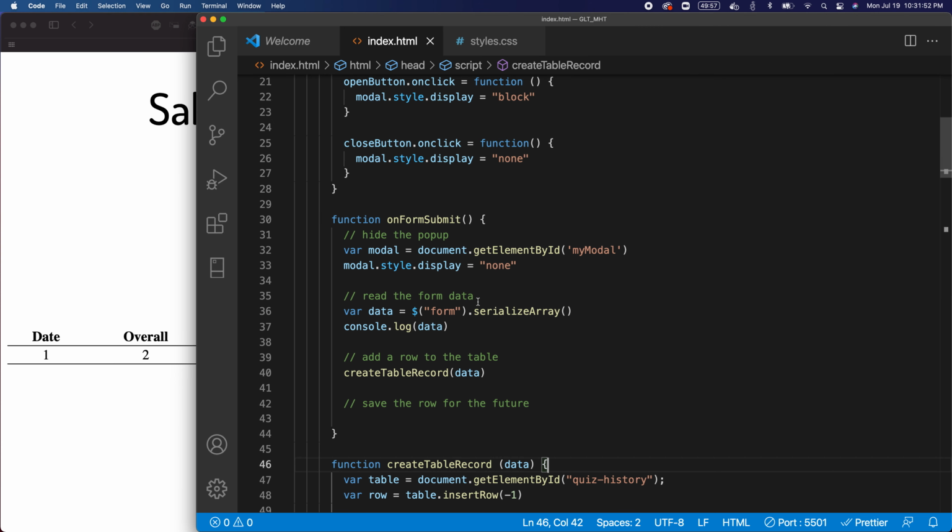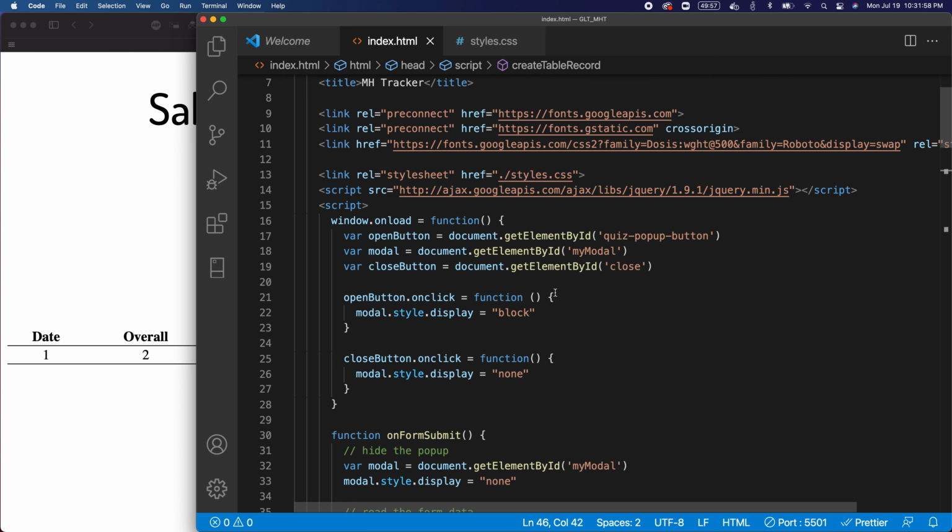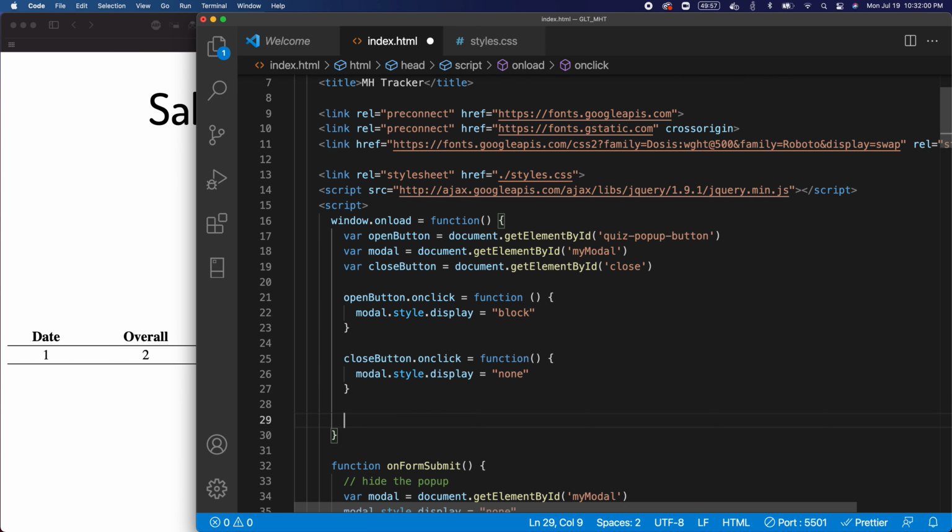Okay, so to save the row for the future, we need to deal with local storage. And before we do local storage, we need to make sure that we have something stored in local storage, right? Because the first time you open the website, there's nothing in local storage until you actually set some item in there. So the way that I'm going to do that is by checking if there's already an item in local storage.